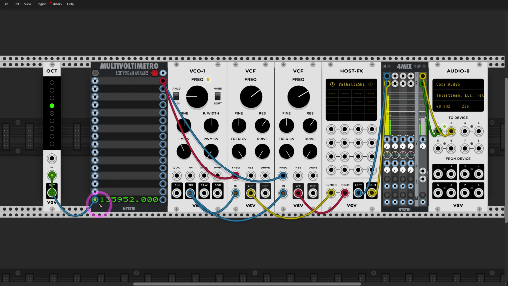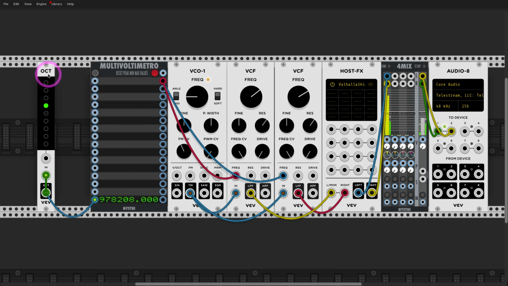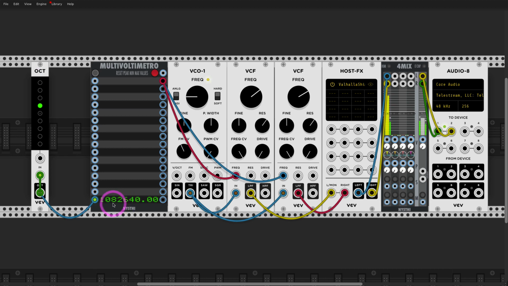See, it's slightly over 48,000 volts. Obviously, don't try to do it with your Eurorack. It won't work. Eurorack won't explode. It will just cap those voltages at probably like 12 volts. But interestingly, in VCV rack, we don't have this limitation, so we can go as far as we want. This will keep going until we reach slightly above 4.2 billion volts. And that corresponds to 32-bit value.